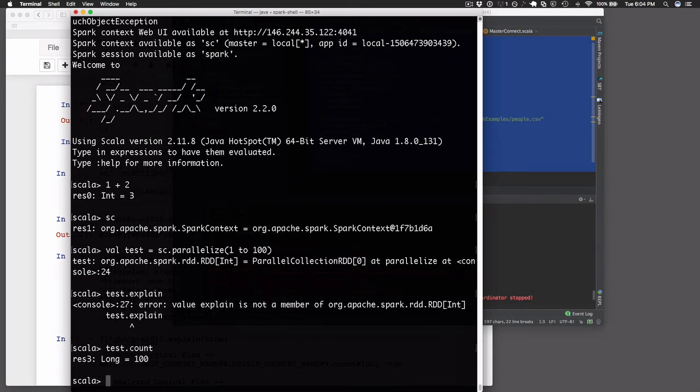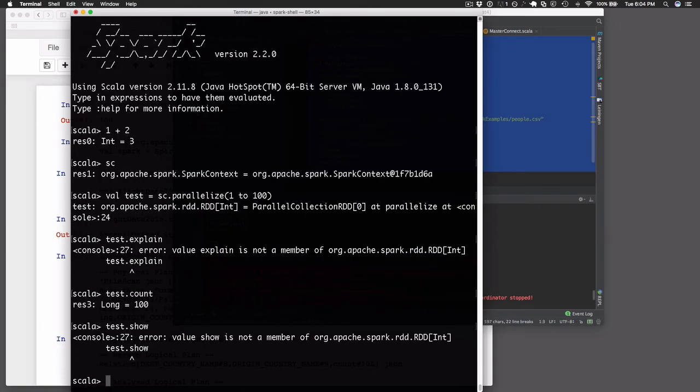And how about that? Yeah, it doesn't know. Right, so this is the Spark shell. So that's one way we can actually run Spark.